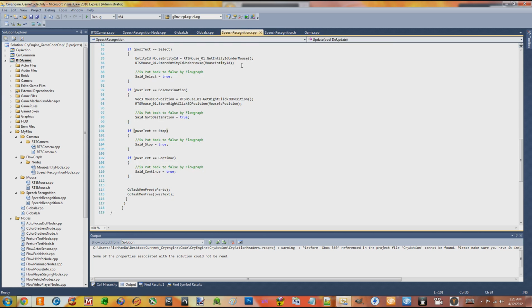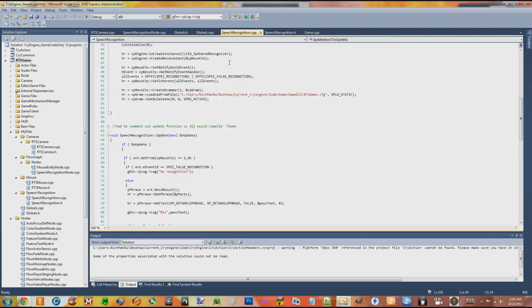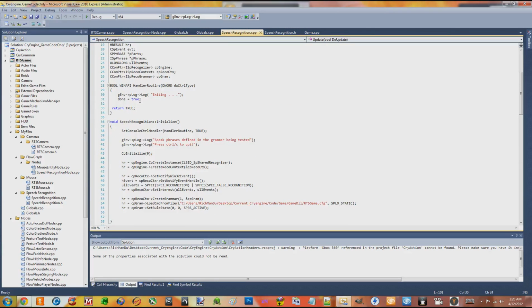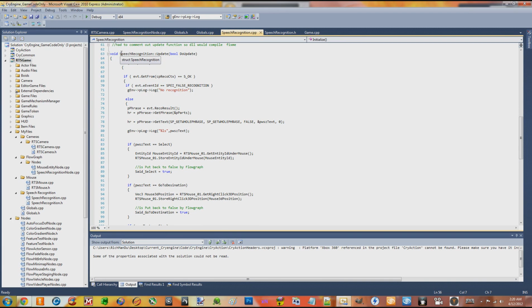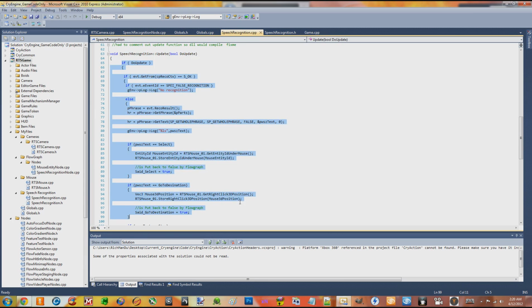And then in the C++ file, I define the functions. I define the speech recognition initialize function, which initializes the speech recognition software. And I use my update to update the software.